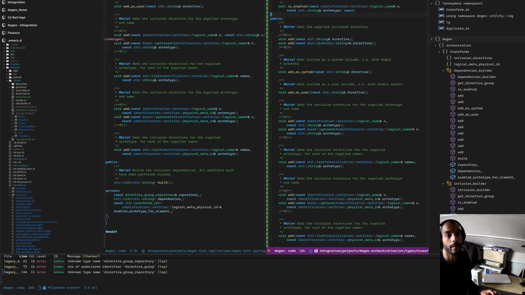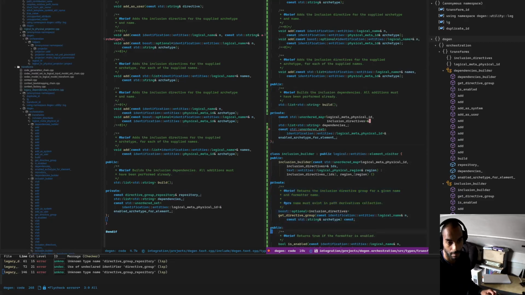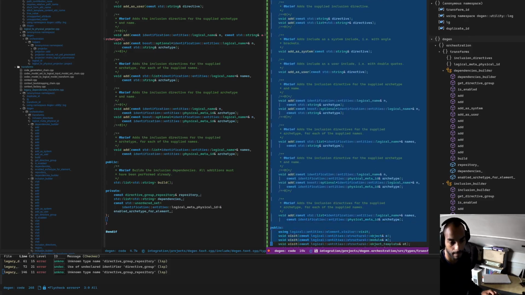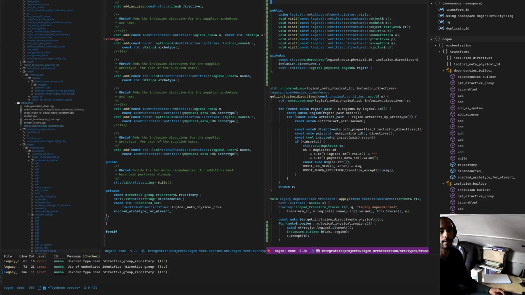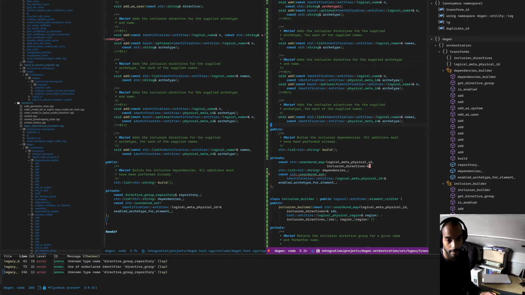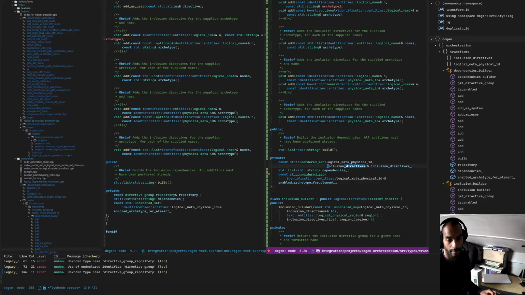While we're here, let's make sure that we don't mix and match. So this guy does not need all these responsibilities. Now his job is visitation. Okay, so this guy visits, the other guy builds, and they're all private, that's fine. This guy will be pointing to a reference to the inclusion directives, and we also need the enable architect for elements, which is fine.